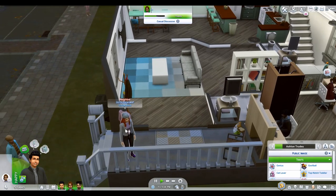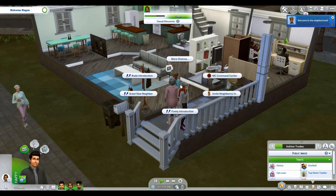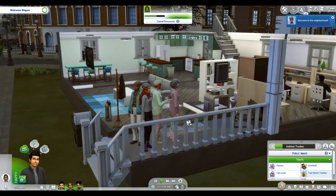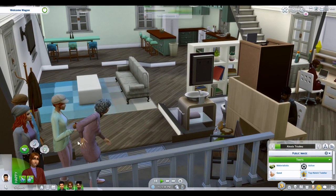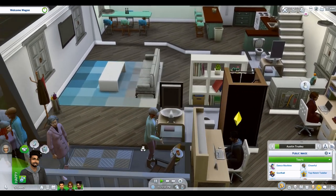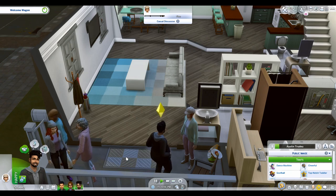Unfortunately now it's the waiting game, but it looks like we have a welcome wagon — some neighbors have decided to stop by. Why don't we invite the neighbors in? We have Lilith Pleasant, Angela Pleasant, Eleanor Elderberry, and Ekrem Elderberry. Let's go outside and invite them all in. Looks like we were able to do so.